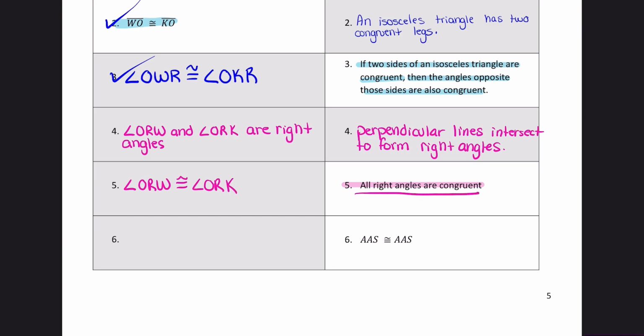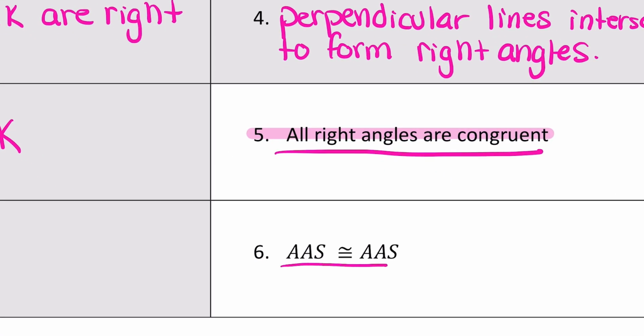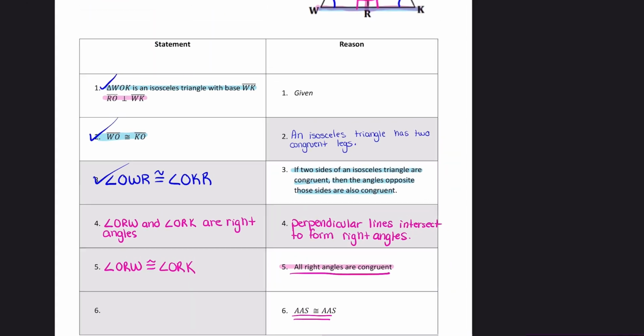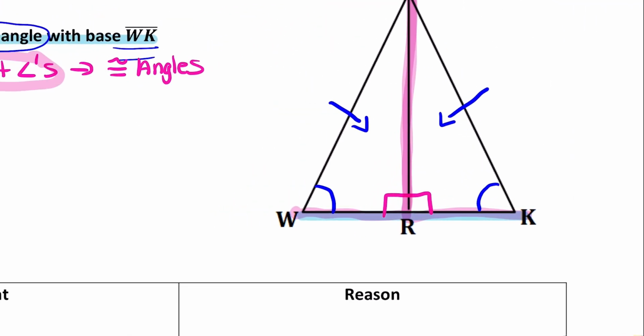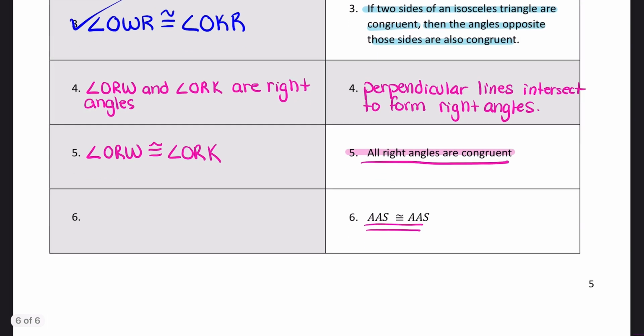All right? Now I finished my routine there. I haven't been marking angles and sides on the margin like I usually do along the way, but it's kind of really nice because they actually gave me the method this time. And let's see, are they congruent because of angle, angle, side? I think they are. I think they did a good job, right? Angle, angle, side. So all I need to do is state the two triangles, which is what they wanted me to prove. Triangle WOR and KOR. So triangle WOR is congruent to triangle KOR, and that's by angle, angle, side.